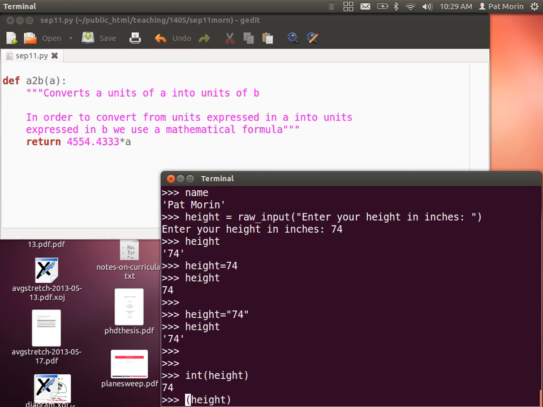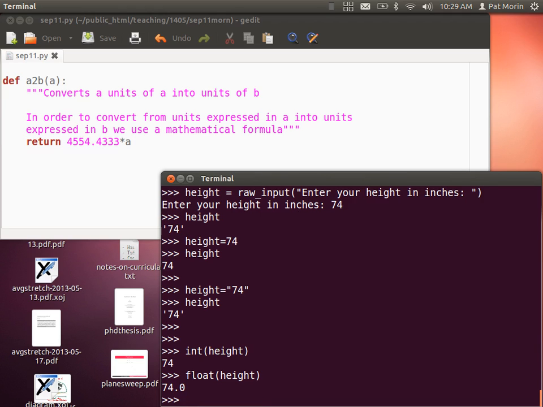Probably that's not what I want, because somebody using this application will do something like enter their height, saying, they're sort of vain, and they'll say their height is 58 and a quarter, 58.25 inches, because that 0.25 is important to them. And so int is probably not what you want for that, so you can also ask for it as a float. Then you won't have any problems with fractional parts.